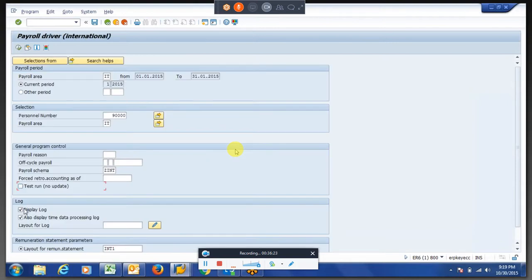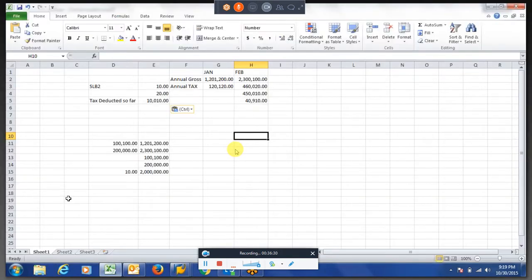If you are correct, Krishna, one small doubt. Excel and payroll, yes. In the Excel, we are dividing by 10 here. For February, it should be divided by 11, no? In January, we are dividing by 12. Okay, we have divided by 11. Okay, fine. 11 only. So there we are getting the projection factor plus 1 we are doing to get this 11, to achieve this 11 within the PCR.